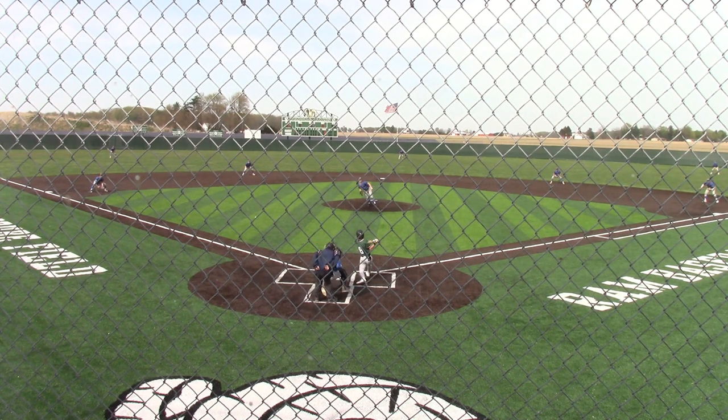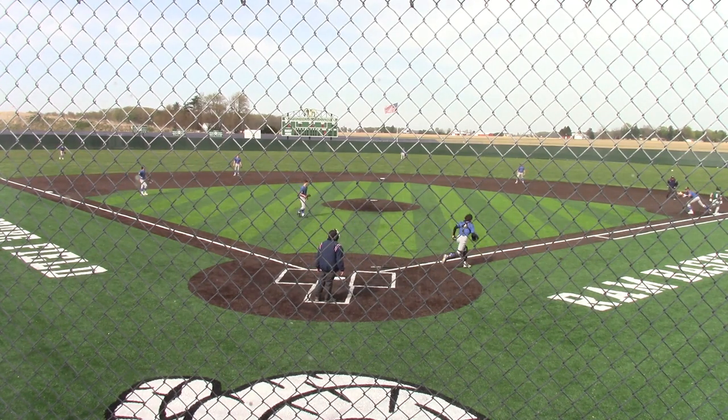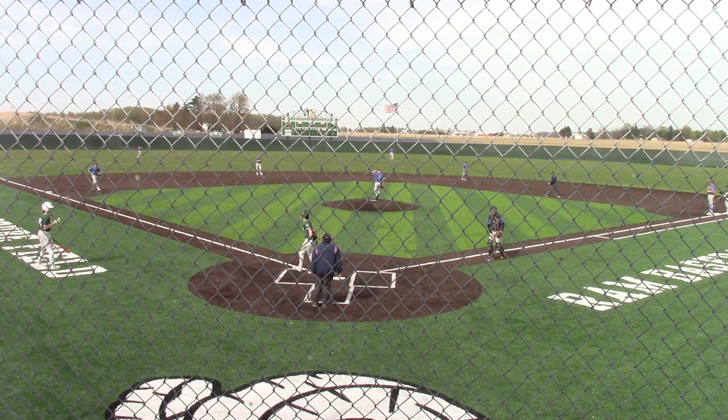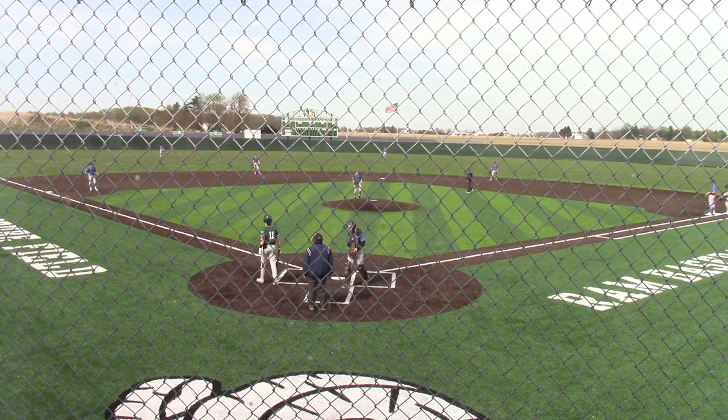1-1 pitch coming to Mosier. Swung on, hit third base side. Nice backhand stop by the third baseman. He throws it into the dirt at first, however. Ethan Leachty could not scoop it up. Cam Fuller backhanded it right by the bag. Going to be an error on the third baseman, E5. So Mosier will be on at first base.